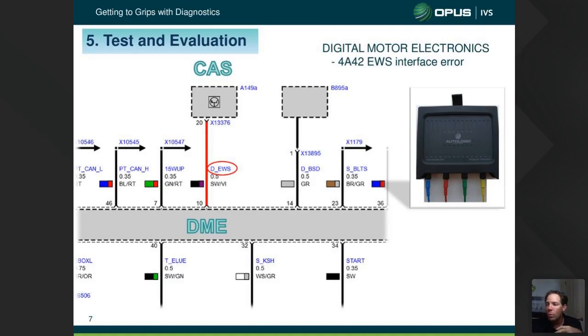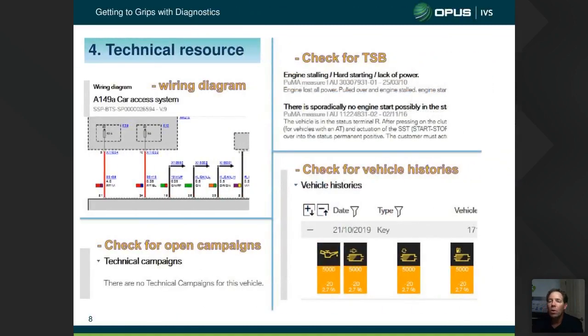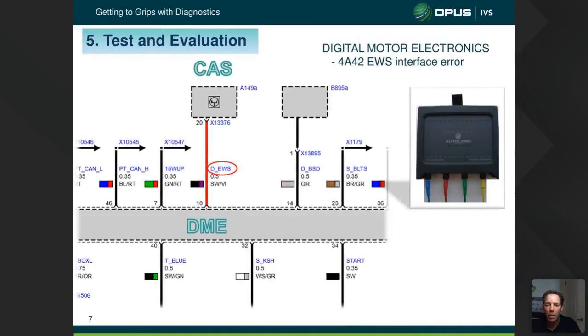So just looking at that, we should be able to fairly easily back probe one of those wires with the scope and just see if there's any communication on that line. So that would be a pretty quick test for us. All right, the next thing we should have a look at, of course, once we've done this particular test, we can probably determine whether we need to start looking at a problem in the CAS module or a problem in the DME. But we can see on the circuit diagram that that's the EWS transmission line.